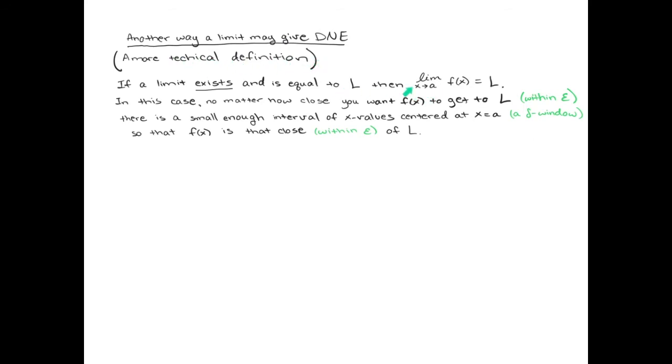If it exists, then we can write the limit as x goes to a equals L. What happens with a limit that exists is that the height of the function is getting very very close to L. What existing really means in technical language is that no matter how close you want the height of the function to get to the limit L, you can always choose the x values just closer to a, and all of the resulting x values very very close to a will have the height of the function within whatever distance you specify of L. If that sounded a little bit confusing, that's because this is the technical definition, and I've tried to even bring it down a notch into English language. Let's take a look at a picture here.